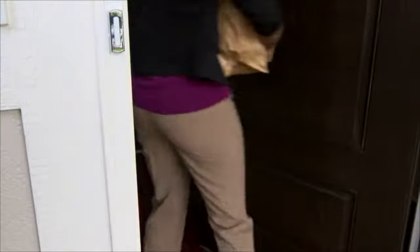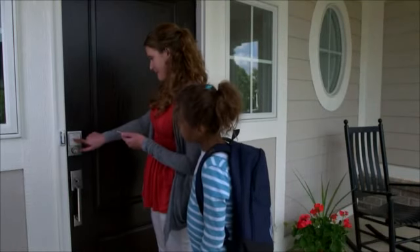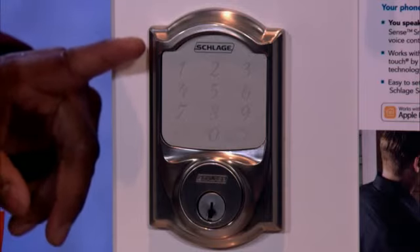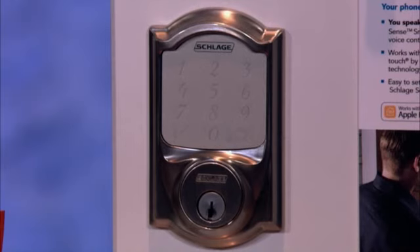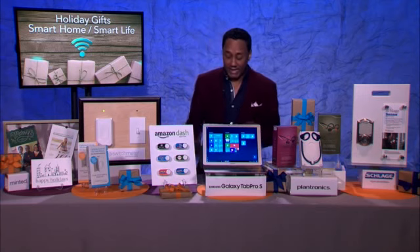You can share your access and share access codes. You can give specific codes to family and friends so they can easily come and go without needing a key to get inside. This is also great in case you lose your keys. It's weatherproof and will also work with gloves in the winter season. It also works with Apple's new home app and Siri as well. Head on over to Schlage.com to find out more, and it's also running in tandem with their new promotion about open possibilities.